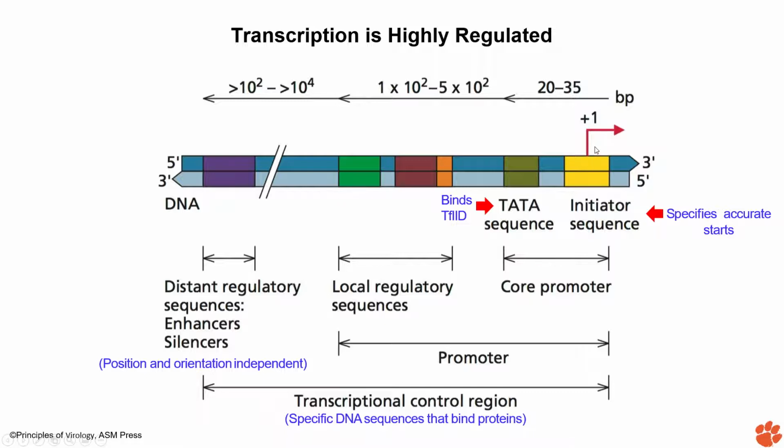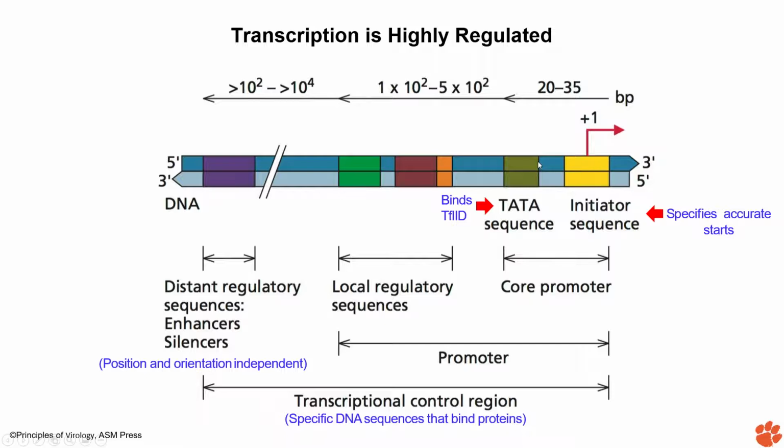The reason I don't want to go off too much is that before the first codon, you need a specific sequence. Does anybody know what the ribosome recognizes other than the cap, from your microbiology? Shine-Dalgarno sequence, anyone? So you have a Shine-Dalgarno sequence, which is recognized by the ribosome and is upstream of the first AUG, and those are in those places. So this is your +1 start. This is an initiator sequence, and this is your DNA, and some DNA binding proteins bind in there.